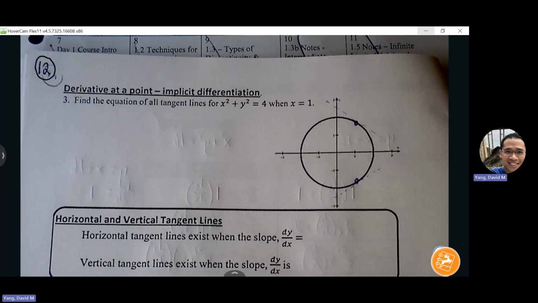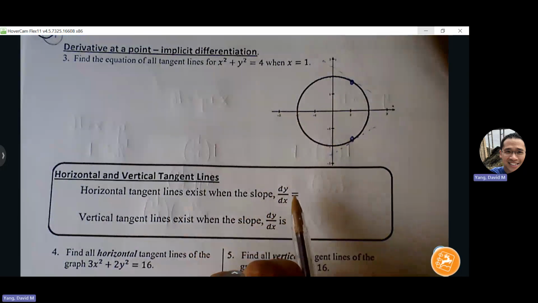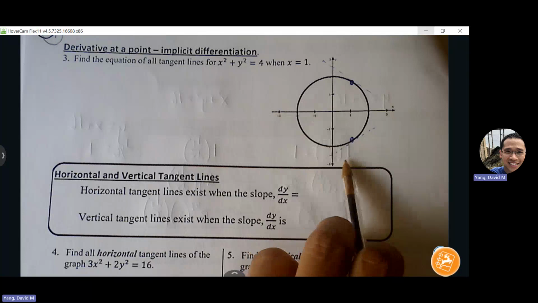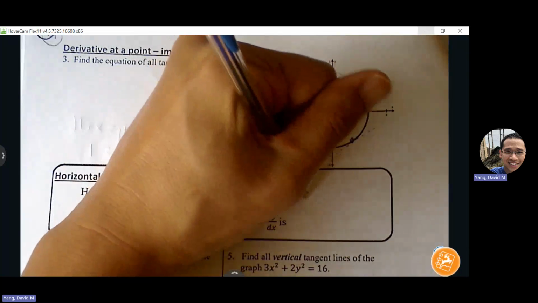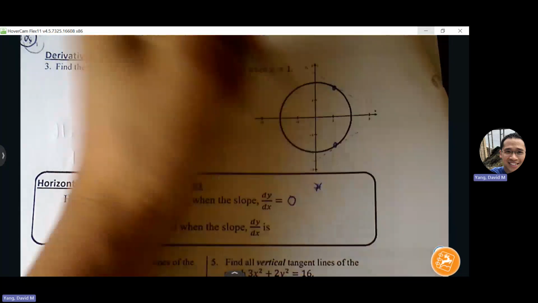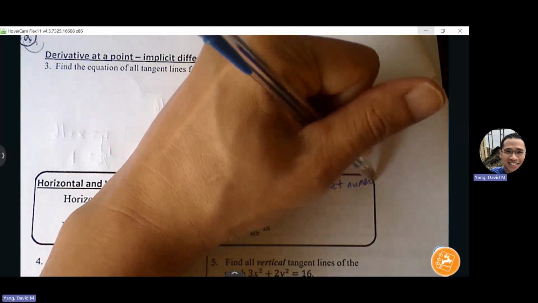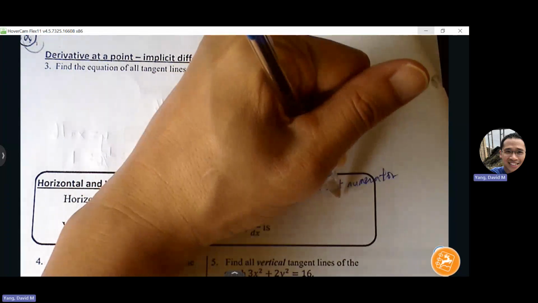All right, guys, page 12. We briefly talked about horizontal and vertical tangents, so let me just recap that. Anytime I want to find a horizontal tangent, wherever my slope is 0, I'm always going to set the numerator of the derivative equal to 0. What that really means is if you see a numerator and denominator variable, you're setting the numerator of the derivative equal to 0. That's how you can find your horizontal tangents.